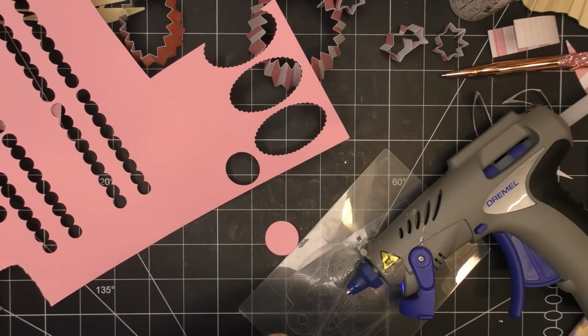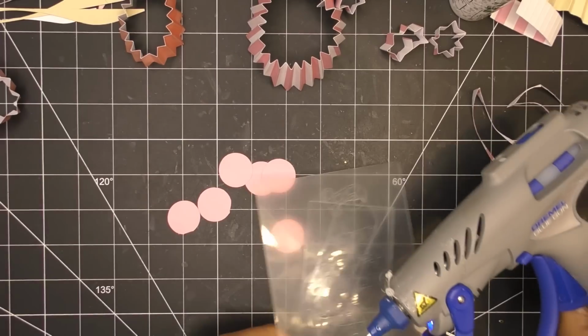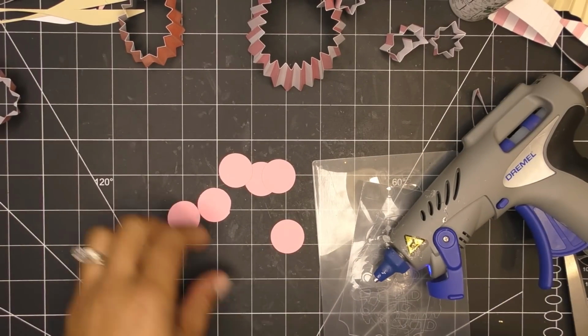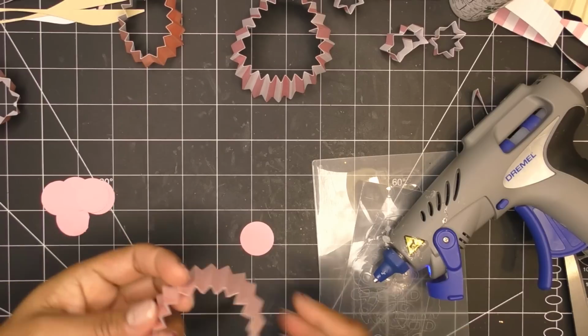I need like 5 or 6 of these. How many do I need? Let me see. 1, 2, 3, 6, maybe. I'll be right back. So let's start with the 1.5 inch ones, since we know those are pretty good. I'll just start with the one I used yesterday.